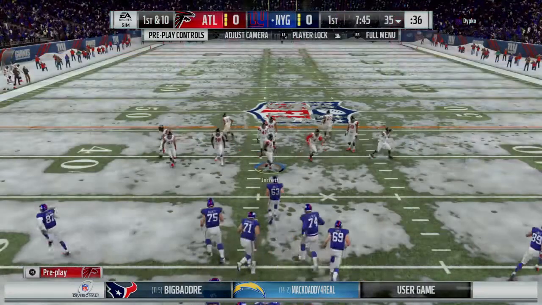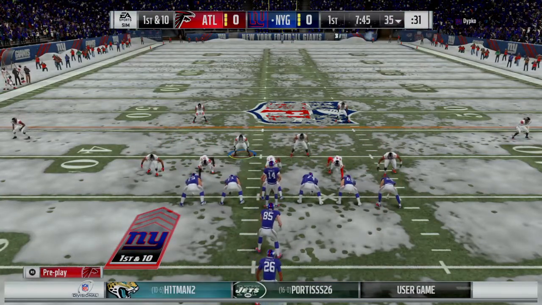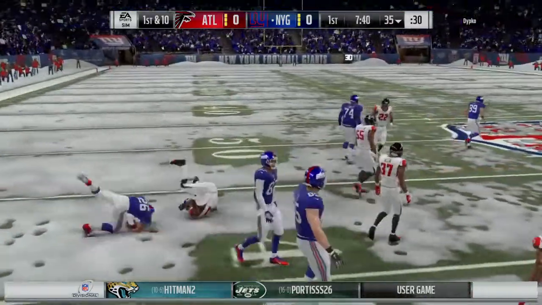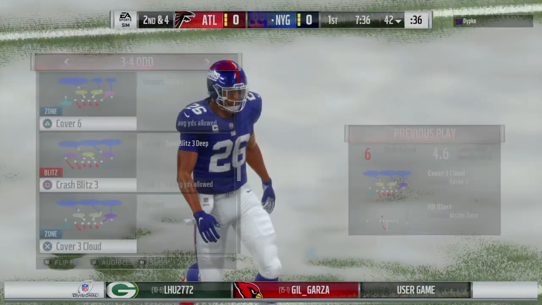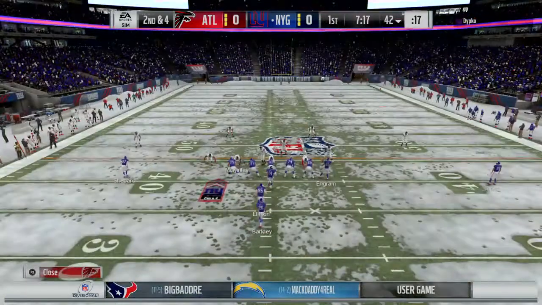Ball up to the 35 now as they come up on 1st and 10. The first carry for the former Nittany Lion. This is Saquon Barkley. And he puts his head down and gets up to the 42 for a gain of about 6. A quick burst there, and he nicely bit off a pretty decent gain.